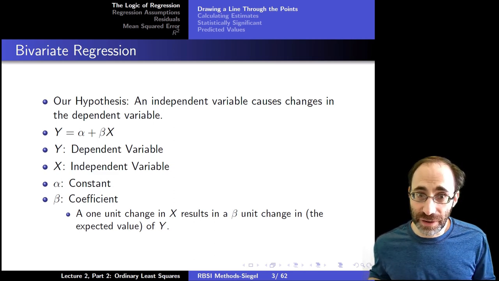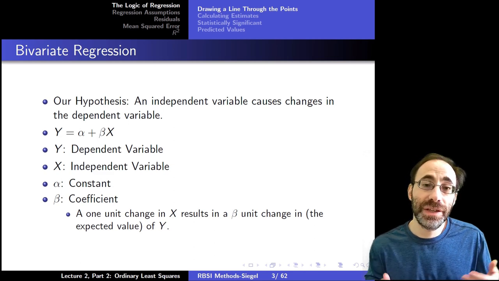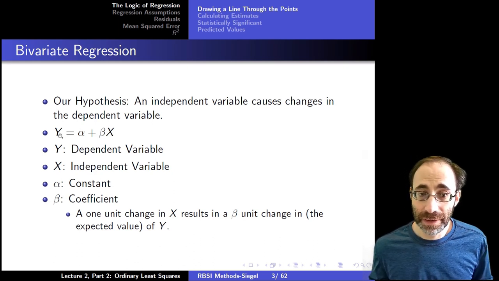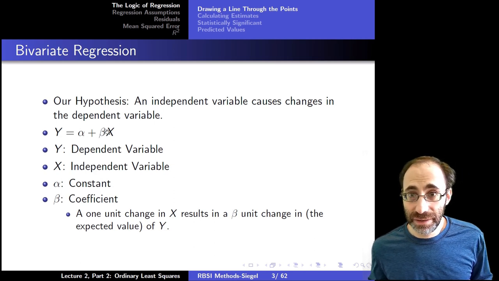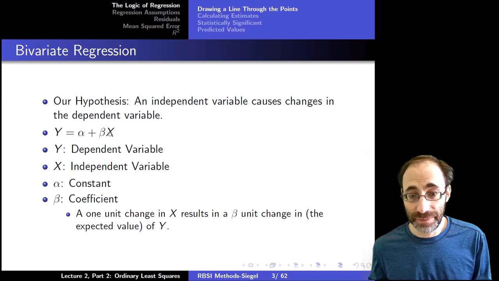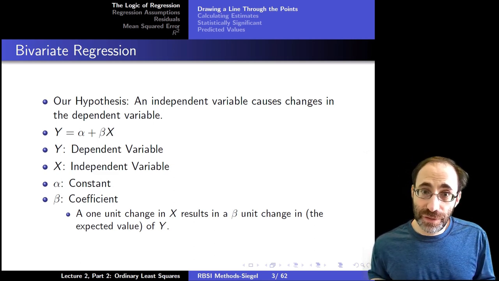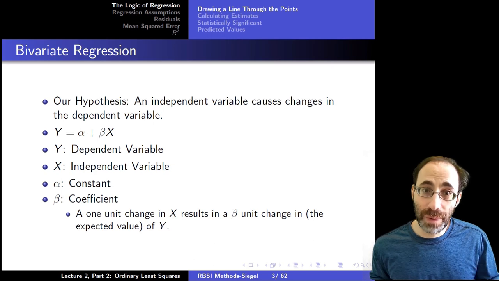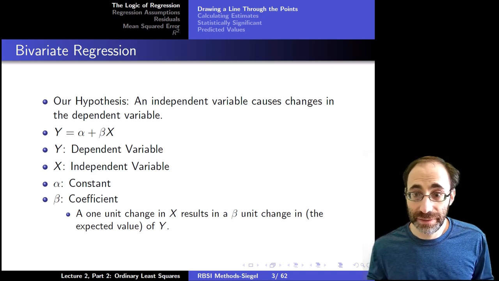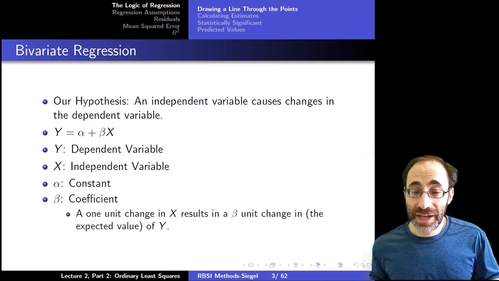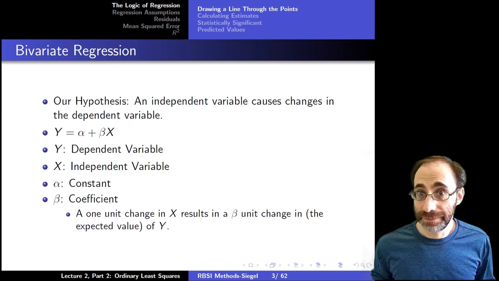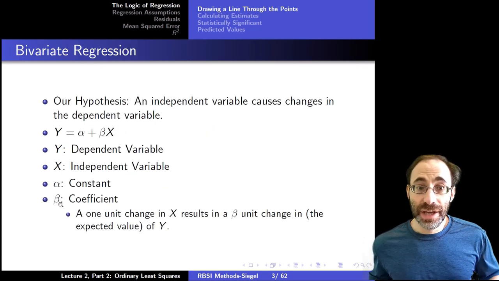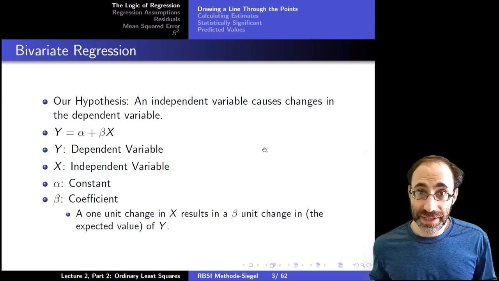Our hypothesis in general remains the same as before. We're going to assume that some independent variable causes changes in the dependent variable. So let's drop one of the X's just to look at one X. Then we have Y equals α plus βX. This linear form specifies that if I change X by one unit, then the change in Y is a β unit change in Y. That's the meaning of the coefficient—the rate of change of Y with X.